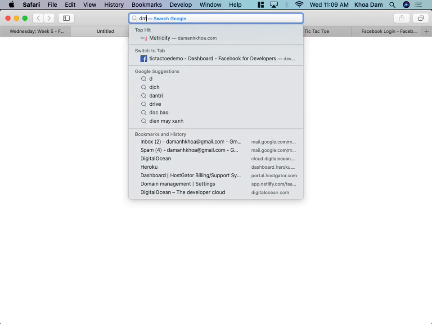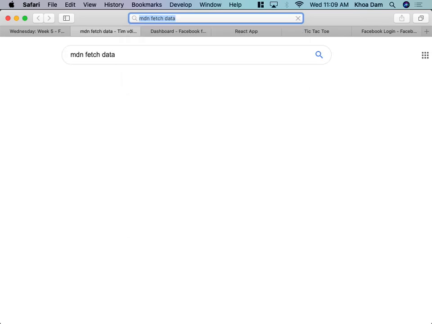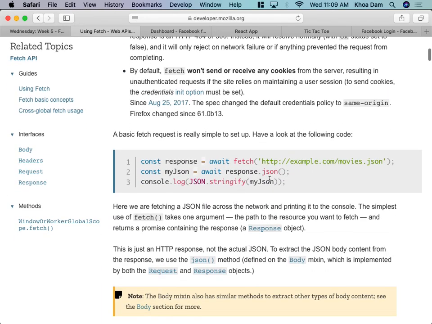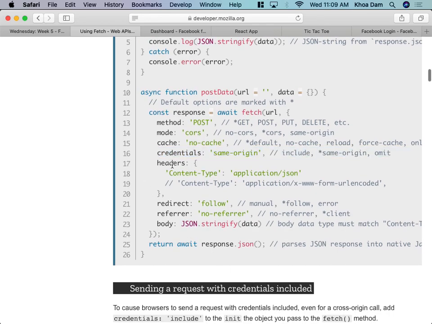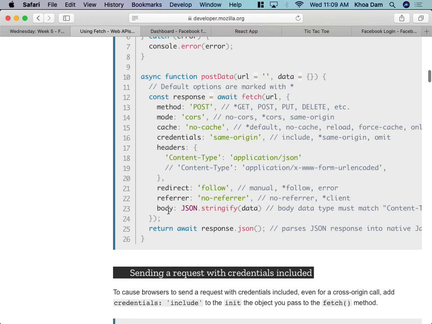If you go to MDN fetch data, you see this common thing: header, and most of the time you see the header content type application/json or something like this. You can try everything, and there is redirect, which I don't know what it is. Basically, you need a header, the method, and the body when you send data.